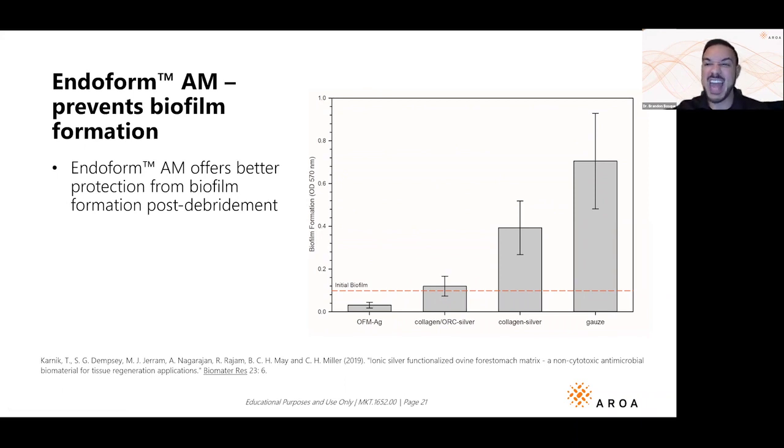So you can see without any type of antimicrobial, almost right away, there is a lot of biofilm forming. You can see here, the initial biofilm is that line right there. And with the two collagen products, it's just a little bit above the initial biofilm. So it reduces it more than the gauze, but it's still more than the initial biofilm. You can see that the Endoform AM or the OFMAG is actually about a third of the buildup of biofilm after about a week. Really, really remarkable stuff to reduce that biofilm and that bacterial burden.